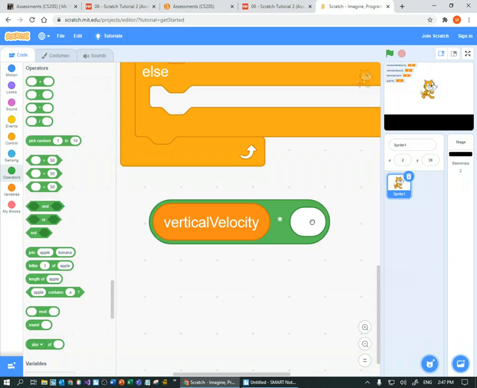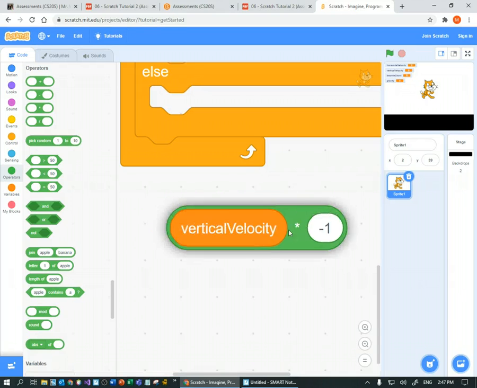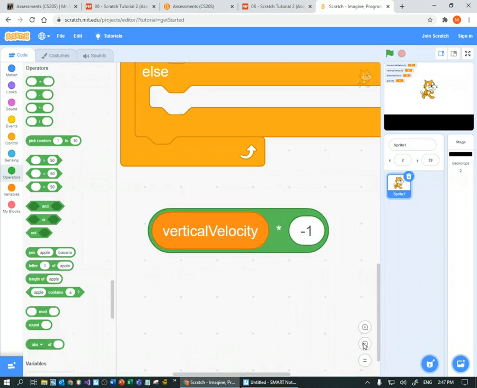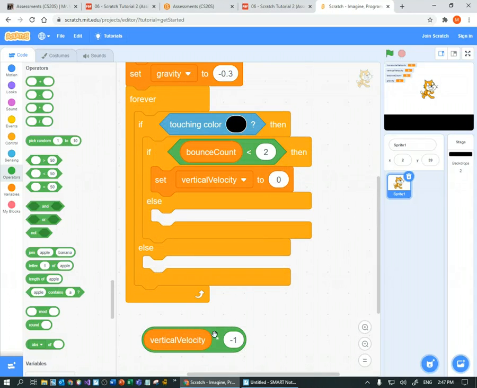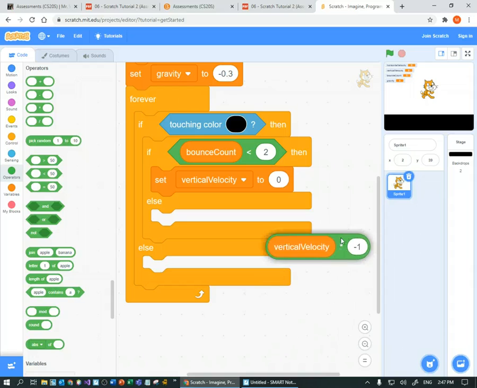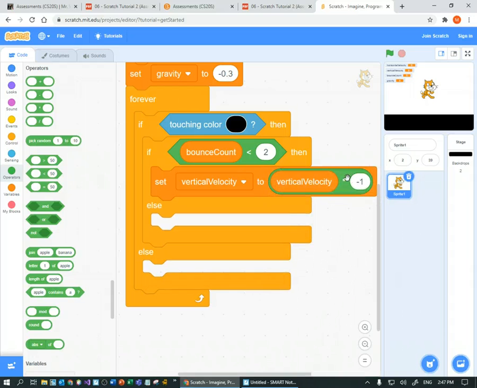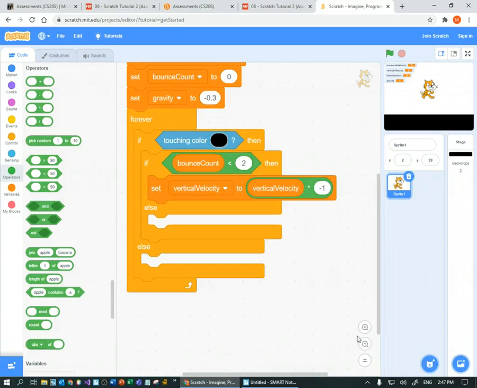So vertical velocity times, and we're going to type -1 right there. This now put together block, that's all one oval, is going to fit in right here. So again, you can grab it, but always point the front of it to the spot where you're going, like that. So that's the way the block will look. Set vertical velocity to vertical velocity times -1. Okay.